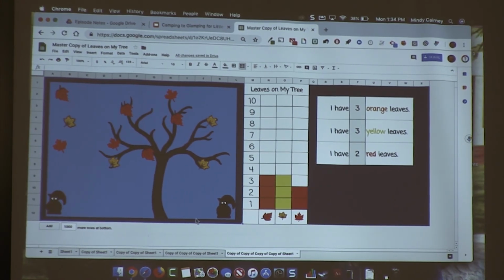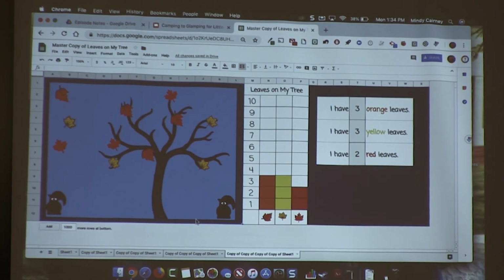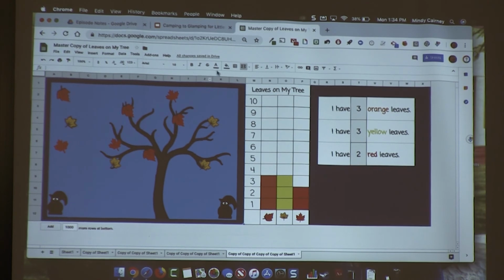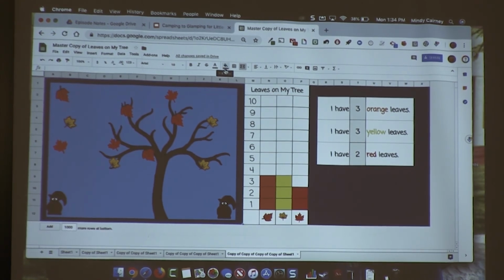Yeah. So I might have been looking down and manipulating. Did you fill in the red, yellow, orange? I did. You did? Yes. Okay. And I just did that with the little paint can up here at the top. Well, I heard her say magic, and I thought maybe it filled in by itself. No, that I did myself. Okay.